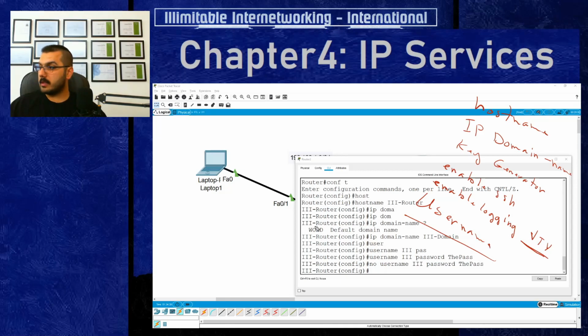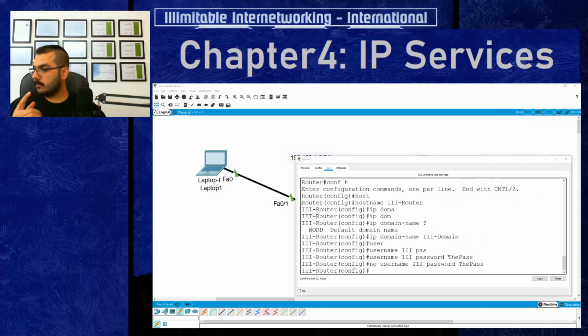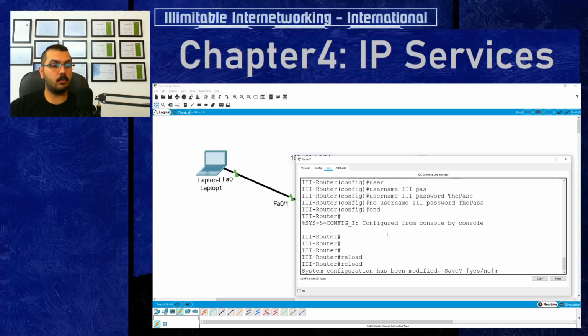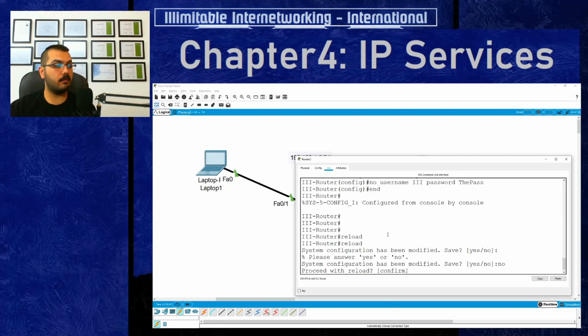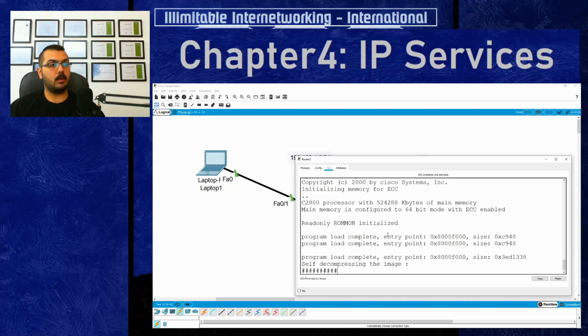I'll start with all of these steps using a router first, after that a switch. I believe we have reached about 17 minutes, so I will start them in the upcoming video, just in case you don't mind making the video shorter, instead of making it more than 30 minutes, which would be annoying for you. This is the concept and the requirements for SSH. In the upcoming video I will start directly to do it. I will install a new router and start again. To install a new router without saving this router, all I will do is reload, then no, please don't save the config, confirm, and we will have a new router in the upcoming video.